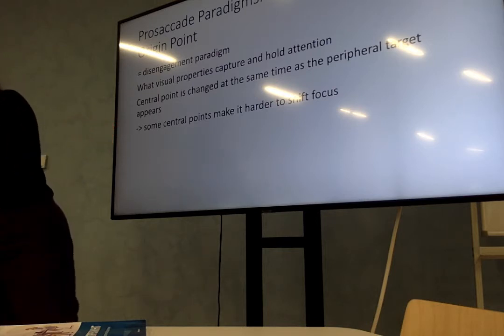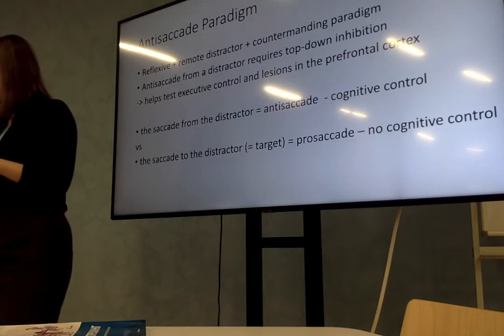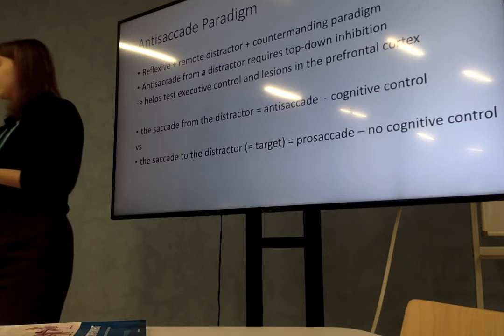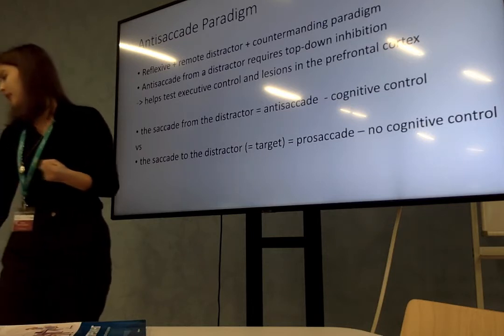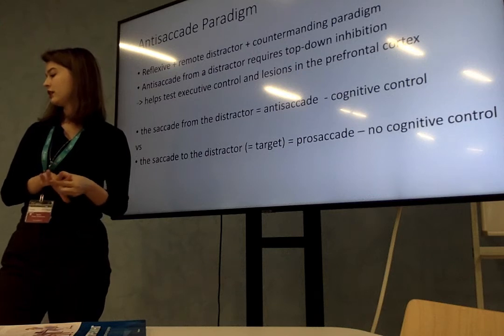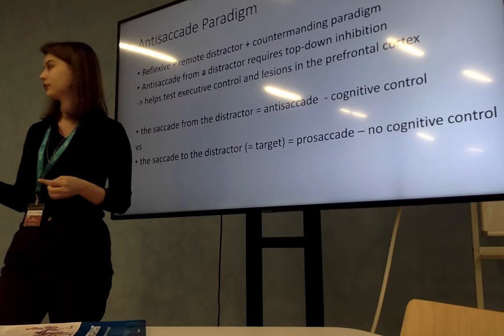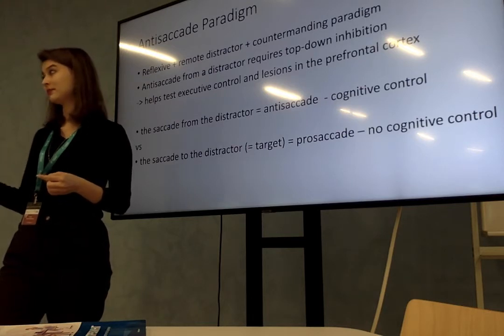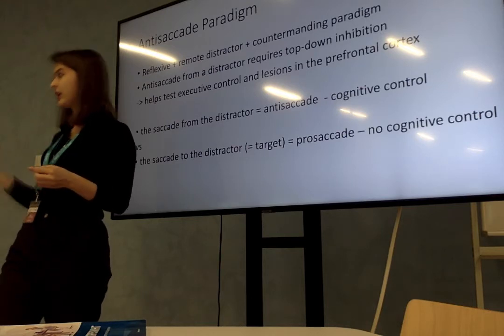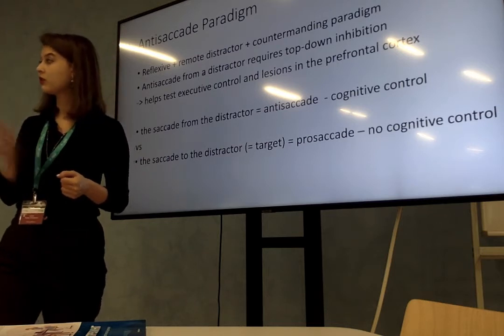Think about that. We have 2 more slides to think about. Second paradigm is called antisaccade paradigm. So you asked today a question about antisaccade paradigm. In here we have reflexive and remote distractor and countermanding paradigm. We're given the task not to look, but we look. So when we try not to look and we perform an action of going backwards, it's called antisaccade.